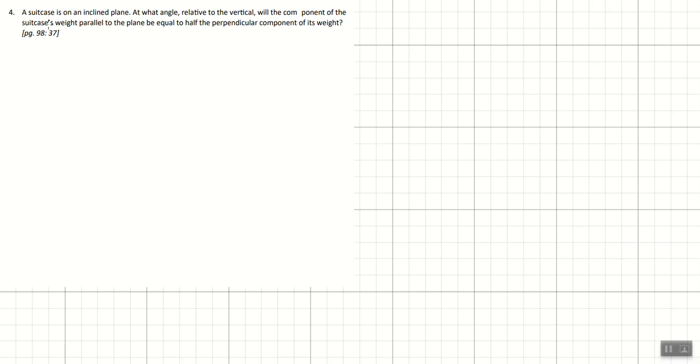I want you to pause this now and try to sketch the free body diagram with it. We don't have any knowns and things like that, other than I know what direction gravity goes. So pause it now and try that. I'm going to start talking about this and shove you in the right direction in just a moment. You should try it. Be okay with being wrong because we're just going to clear it up. So I'll start working this in 5, 4, 3, 2, and here we go.